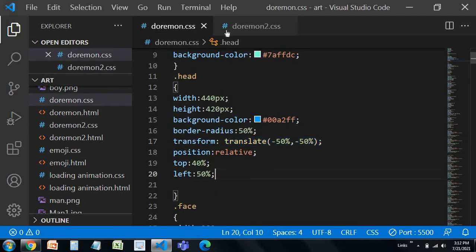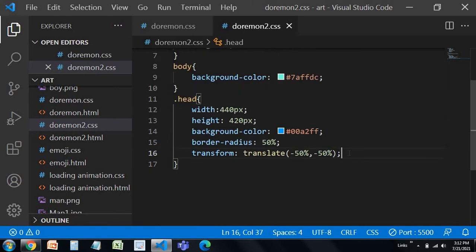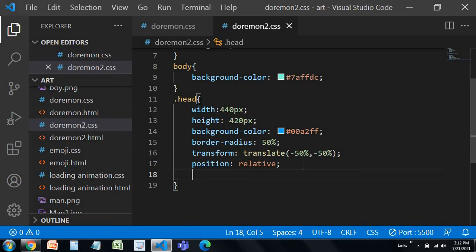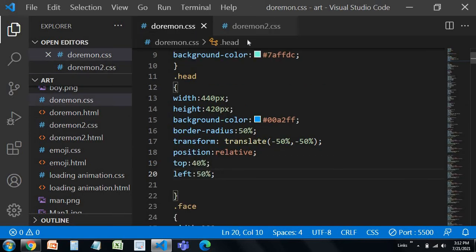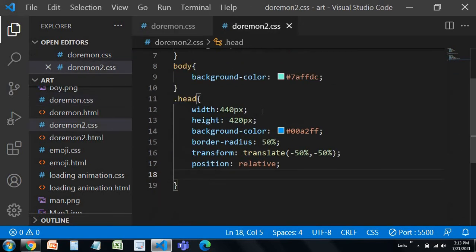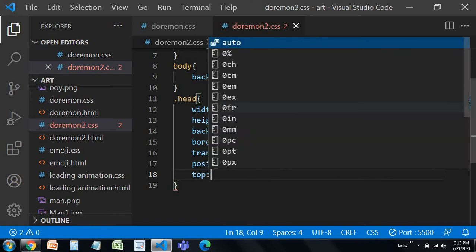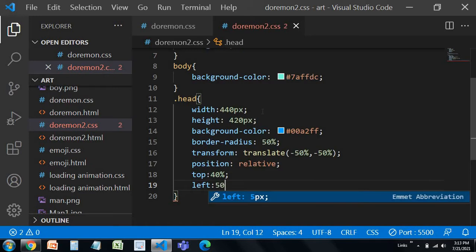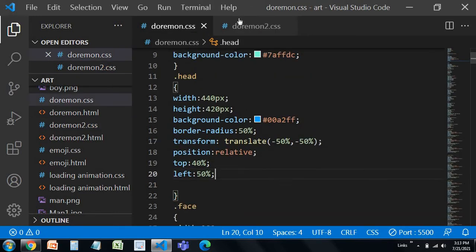Then we're going to type position relative, then top, I'm giving it 40% and left 50%. So you can adjust according to your computer size if it doesn't fit.